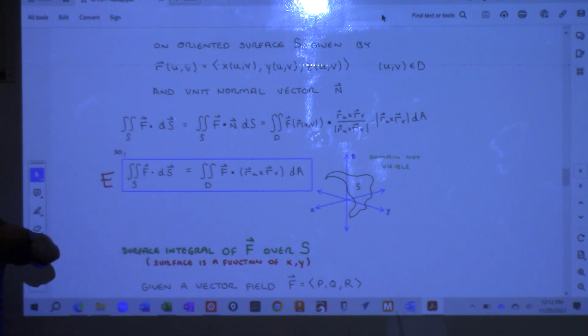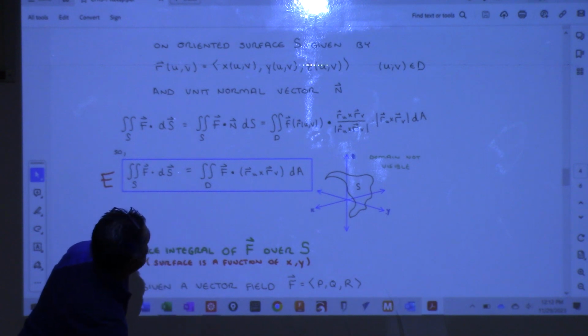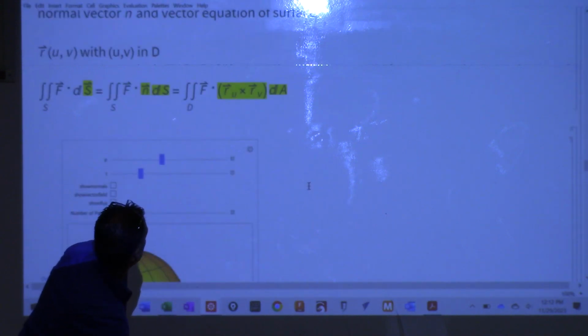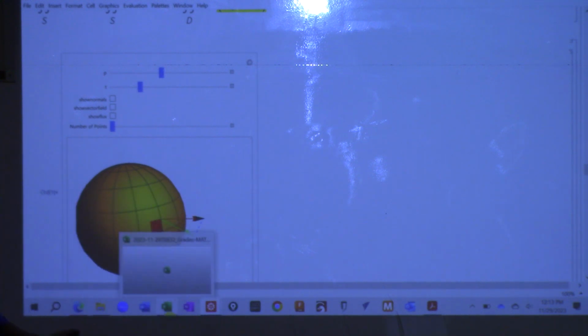I tried to explain previously that we could look at the previous integrals, like if you wanted to find the mass of something, like a surface. You could use the previous integral. What is this integral used for? It's called flux, right? So what is flux? All right, so here's the idea.